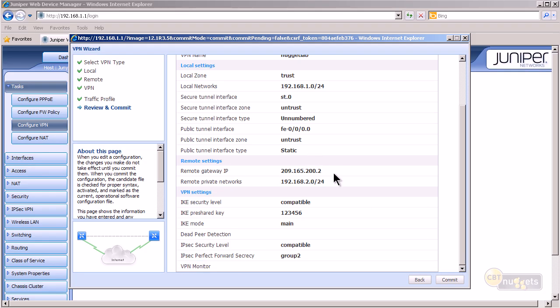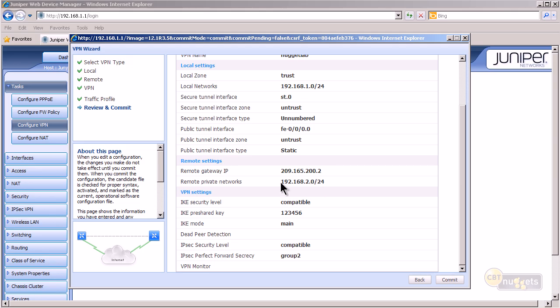Our remote gateway is the other device, the outside interface of that other device, whether it's the other SRX, the Juniper router, the Cisco router, the adaptive security appliance, the Checkpoint server, whatever it is, that outside address. The remote network is the 2.x network/24 on the other side.